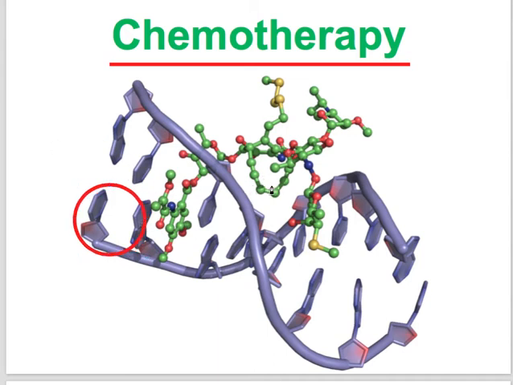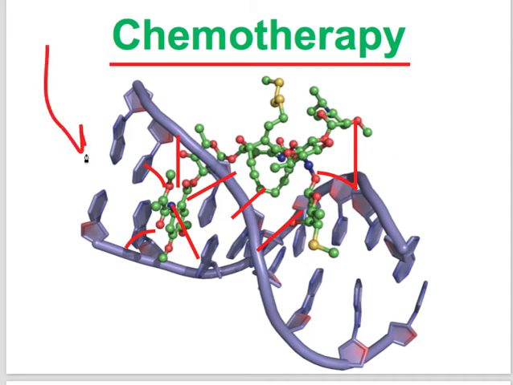So we send in small, sometimes organic chemicals that will go in and they will bind maybe to nucleotides, maybe they'll bind to the phosphate backbone, but see what they're doing right here. They're basically going to bind and intercalate with this DNA, and now it's stuck and it's being pulled in the wrong direction. And when something comes this way, maybe to replicate the DNA because the cell is trying to divide again, given that it's a cancer cell, this gets in the way, this explodes this region of DNA, and the cancer cell dies. The cancer cells are more susceptible to the chemotherapy because they're dividing at a massive rate.